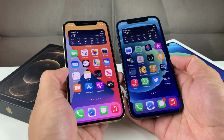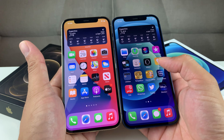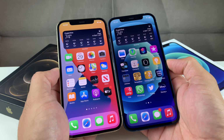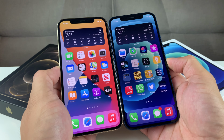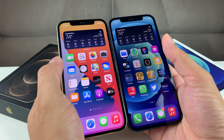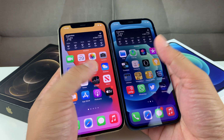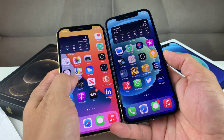Also, other thing to note is the display here. As you can see, when we hold the display side by side, you really can't tell a difference between the Pro model here on the left side and on the right side, the regular one. That's because both of them have a 6.1 Super Retina XDR OLED display, even with the same resolution. You get 2532 by 1170 at 460 ppi, so that's pixels per inch on the display. They also have what's known as a Ceramic Shield. This front glass, which you mentioned, is 4 times stronger. There's a 2 million to 1 contrast ratio, True Tone, Haptic Touch featuring both of the phones. So display wise, what you see in the front is pretty much the same display on both of the phones here. So not too much to go into detail on that one.